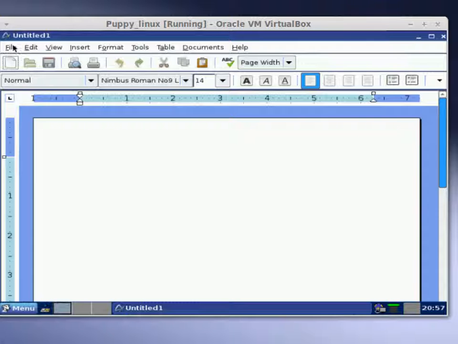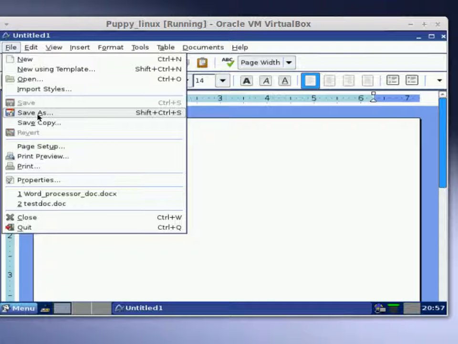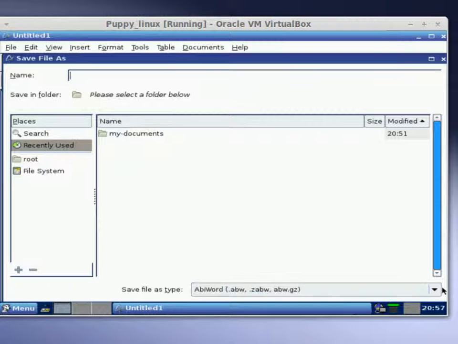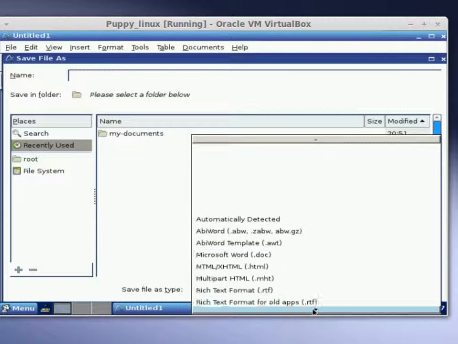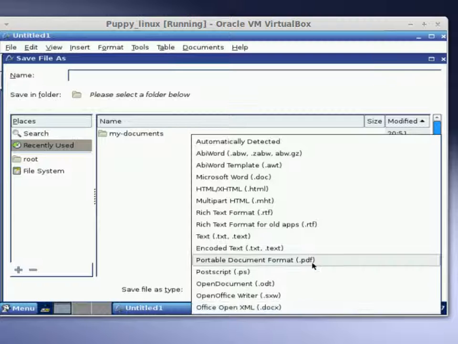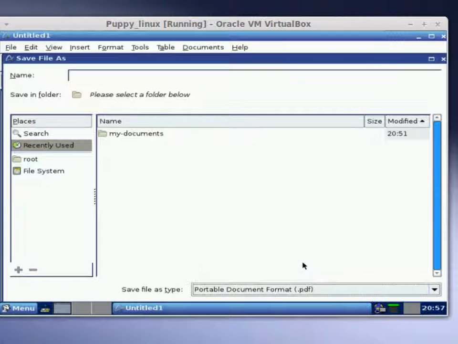And then from here, you go to File. You go to Save As. You come down here to the bottom. You left click on it. You scroll down until you see where it says PDF. You choose PDF. You choose a name for it, My PDF.